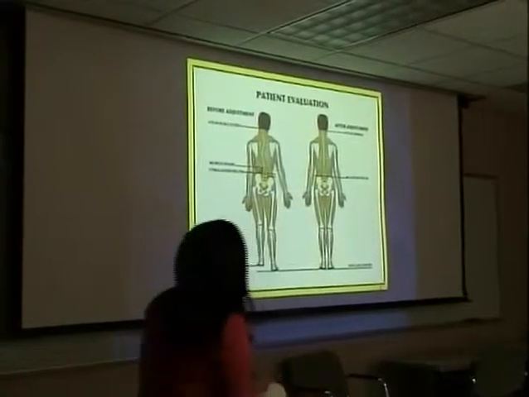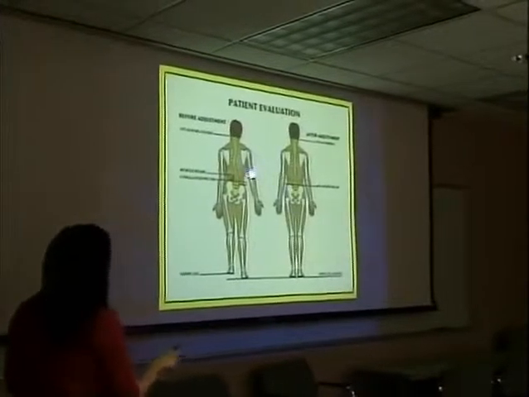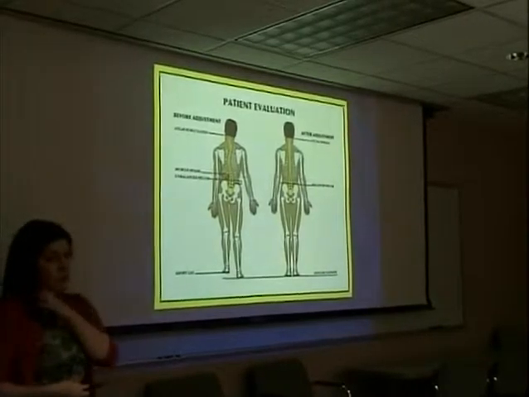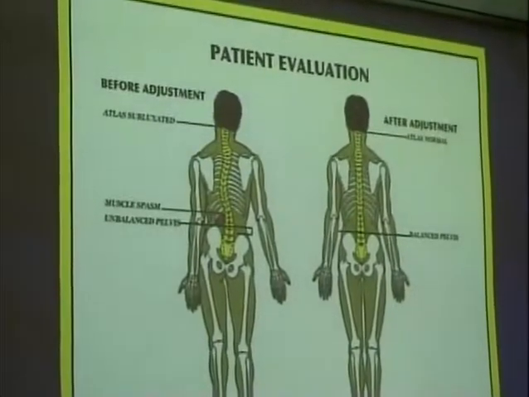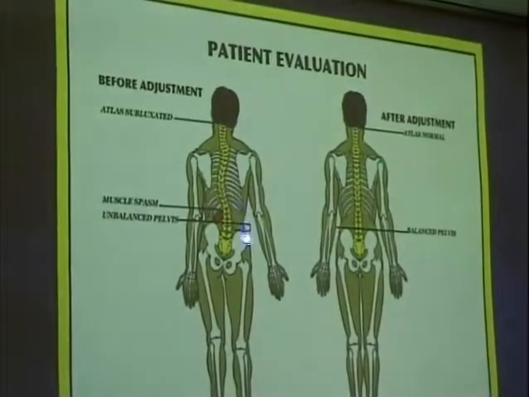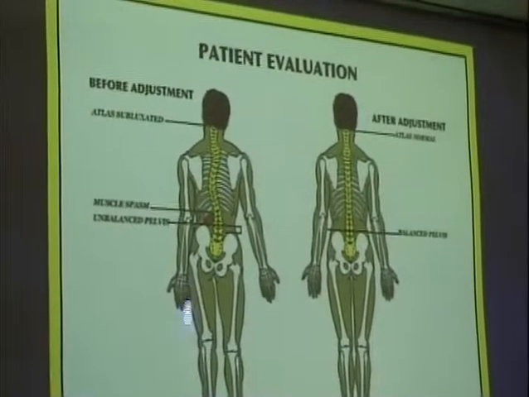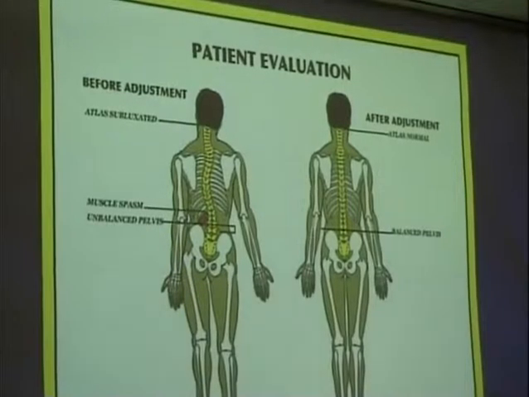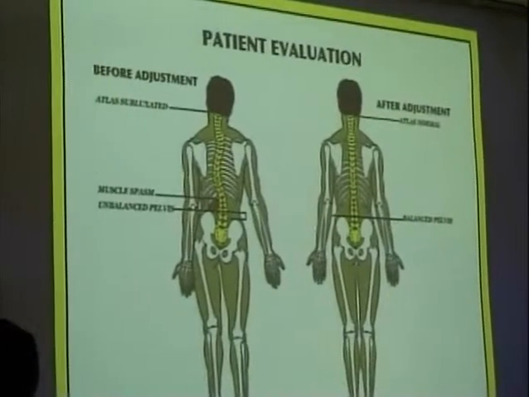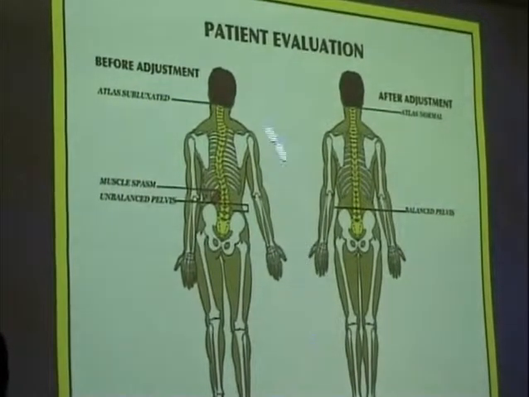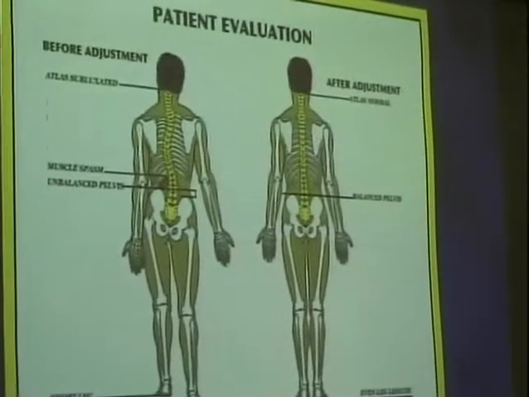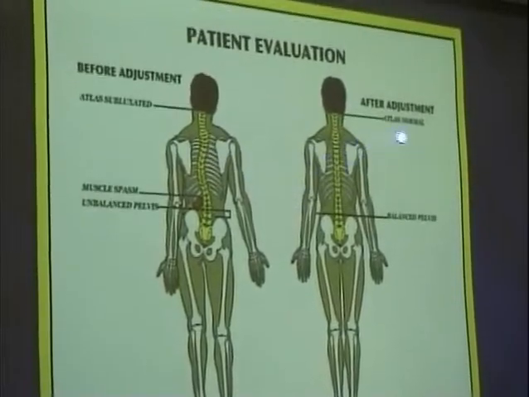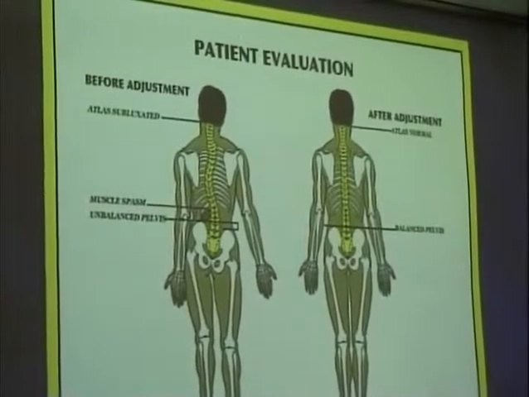So this would be someone that's out of alignment, so this is before adjustment. We look at posture, because posture is your window to your spine. It can cause your head to come off balance when that atlas is out of alignment, and cause the shoulders to come off balance, and cause your hips to come off balance, and give you an illusion that you have a short leg when it's not a bone-on-bone short leg, but the contractures have occurred. What we do is we measure this before, we adjust, and then this is what it would look like after an adjustment. The head's on straight, the shoulders are straight, the hips are level, and the legs are level, okay?